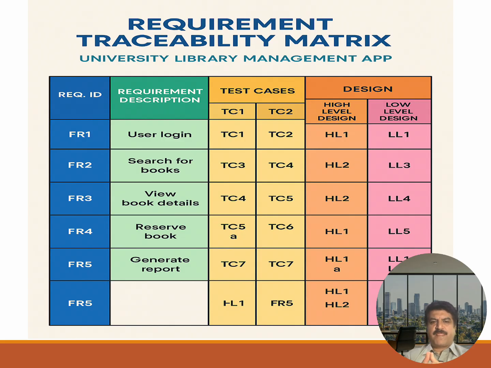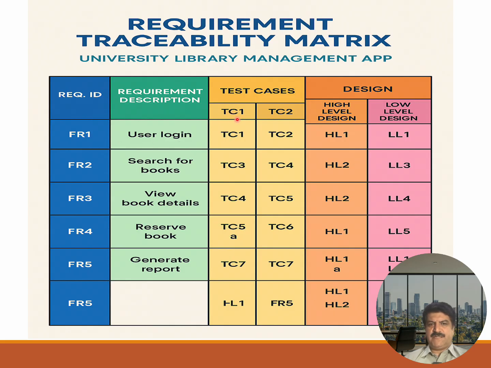That is also very important, because when we are developing or designing a particular app, we must know about the progress of that. So actually, we have 3 to 4 columns here. We have the requirement ID, functional requirement 1, 2, 3, and like that. And then we have to mention the description of that requirement, just like the user login, etc. Then which type of test cases will be implemented on a particular functional requirement.